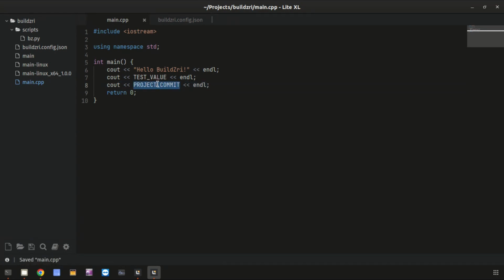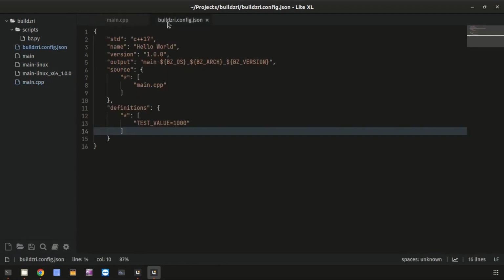The macro definition is project commit, and in the definition I can provide project commit is bz commit, right?